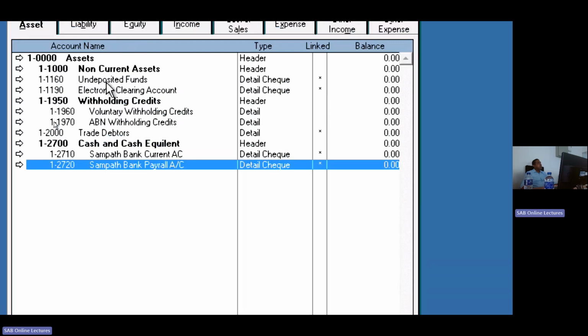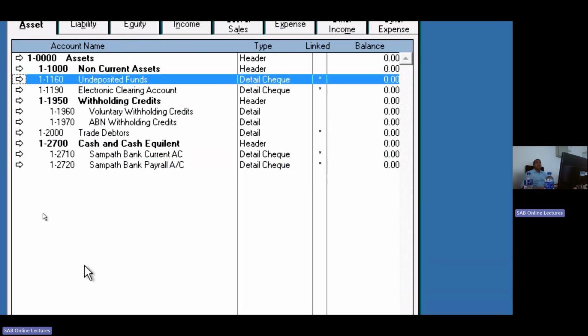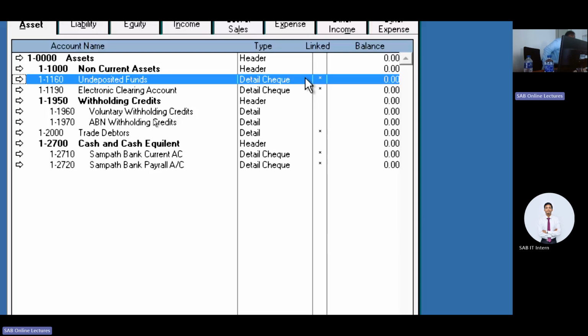Undeposited fund account. Actually, undeposited fund means the temporary cash holding account. This undeposited fund account is also an integrated account.